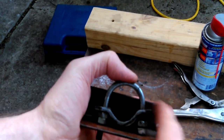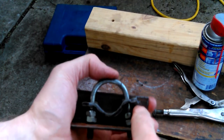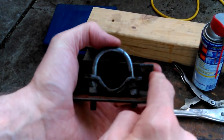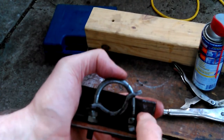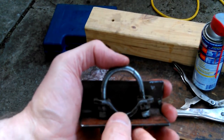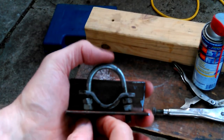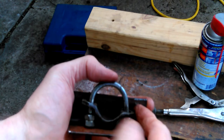I can move that, drill my holes right there, put it back. I was thinking I might even have to put my holes somewhere else, but I don't want my holes up there, I want them right there. But that'll move, so that's fine. I do want this on there so that I can situate it. I'll go ahead and tighten it onto here.